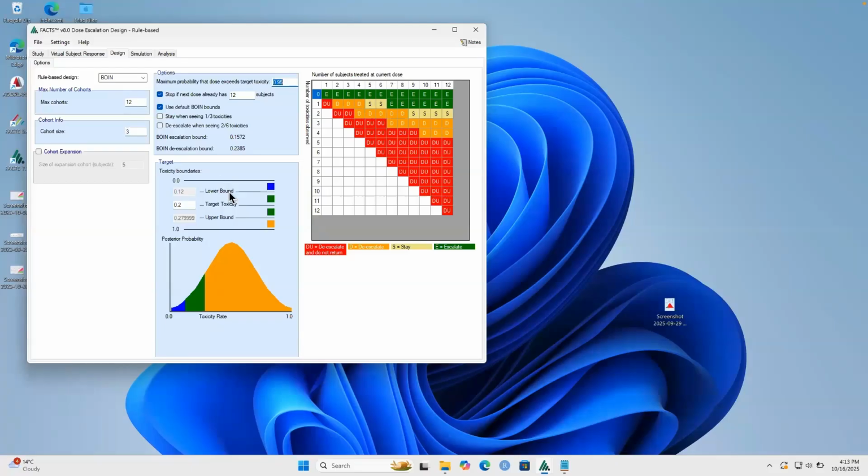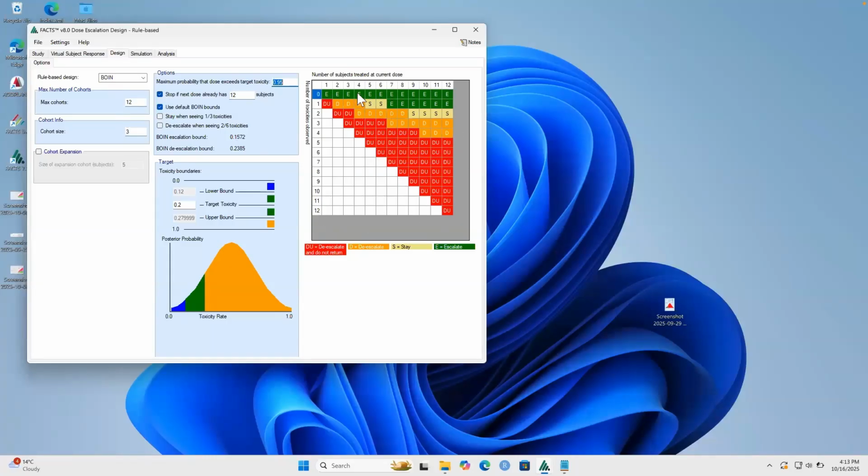Now BOIN creates two sets of boundaries. The first is a sort of default set of points. The lower bound is 0.6 of the target, and the upper bound is 1.4 of the target. And then from those, it derives actual escalation and de-escalation bounds, which you see here, with the resulting decision table.